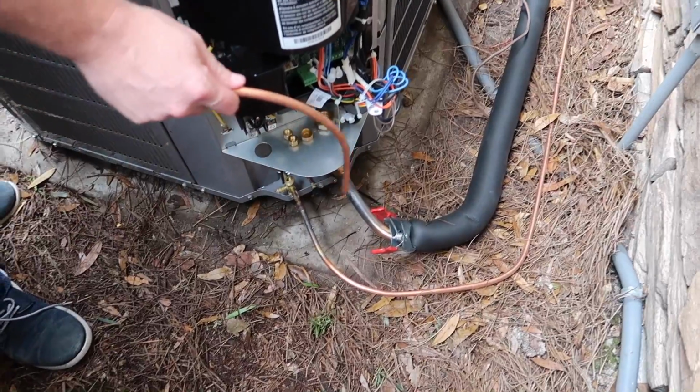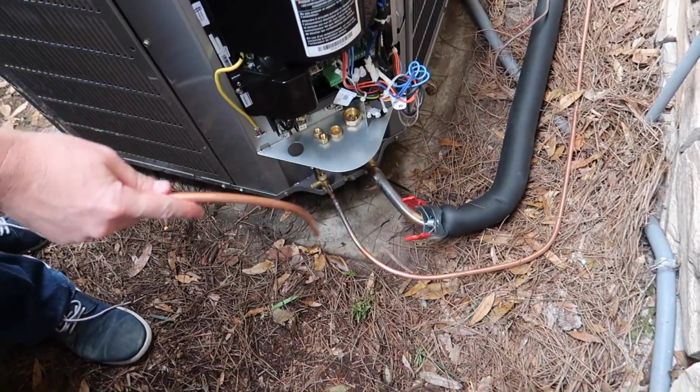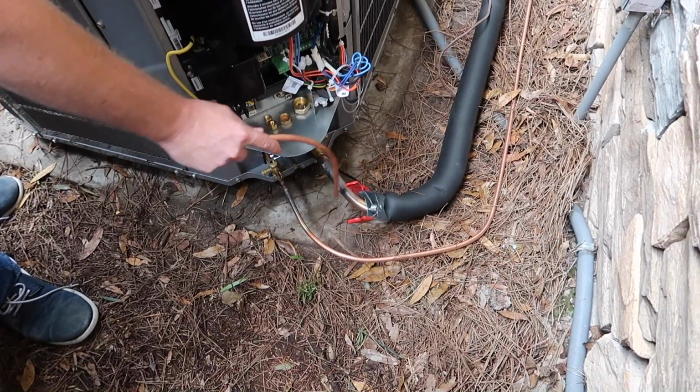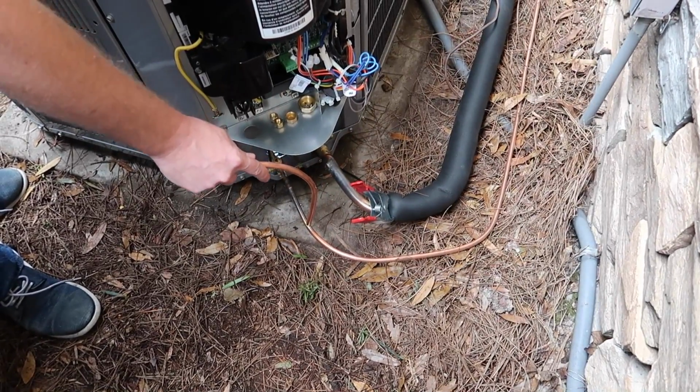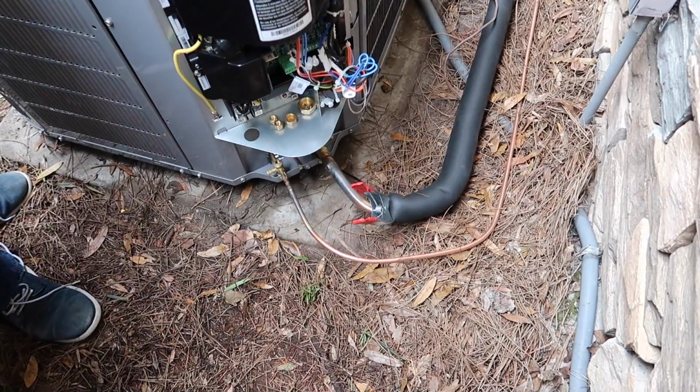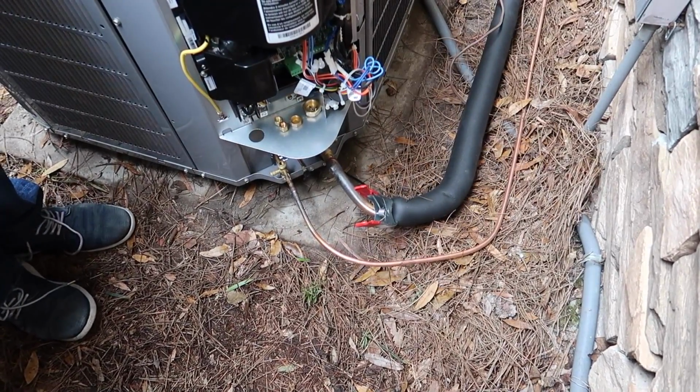So it'll be condensating, it'll feel cold, but in actuality, this line has lower heat content in it than this line. This line has the heat already rejected from it in the condenser, and this line is coming back when all the heat's already been absorbed. But when you touch them, they feel totally opposite.